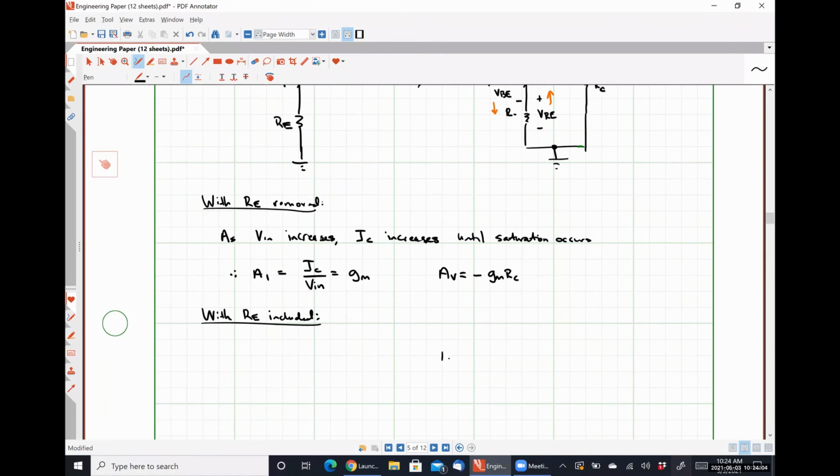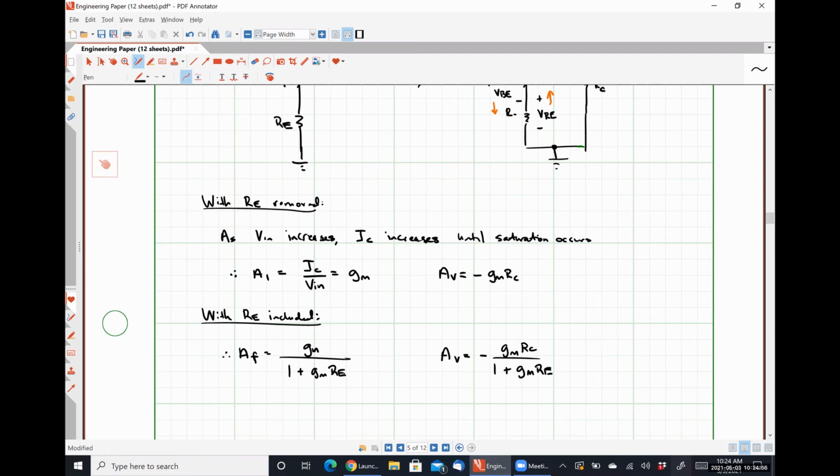If we look at the gain of this system, the overall voltage gain is negative GM RC over 1 plus GM RE. So we can see pretty easily that neglecting the effects of, sorry, this should be AF, of our sense mechanism, which is our resistor RC, this system has a closed loop gain of positive GM divided by 1 plus GM RE. So that resistance RE, the value of that resistance is the feedback factor for this system.